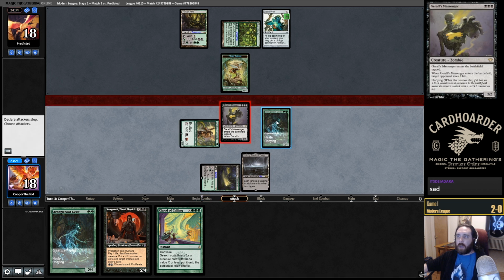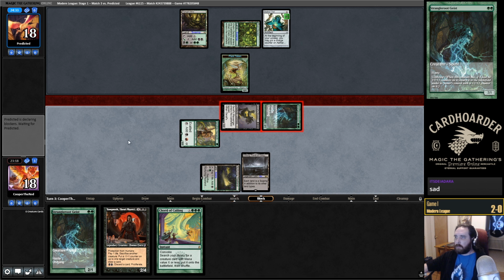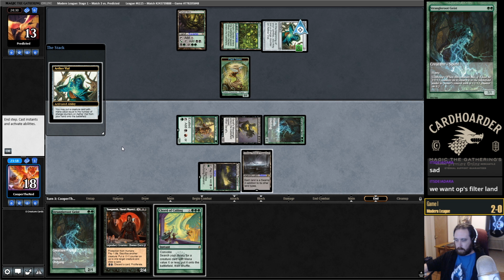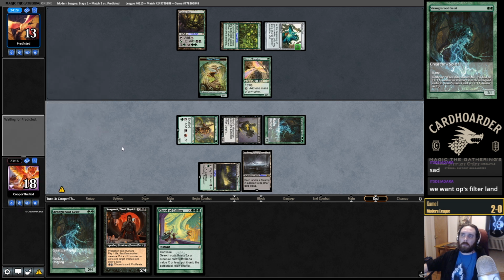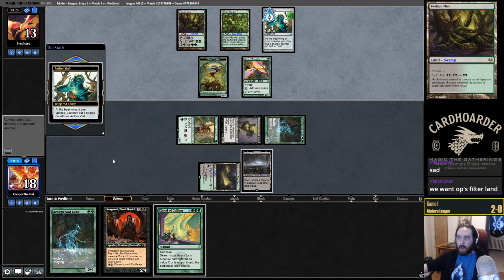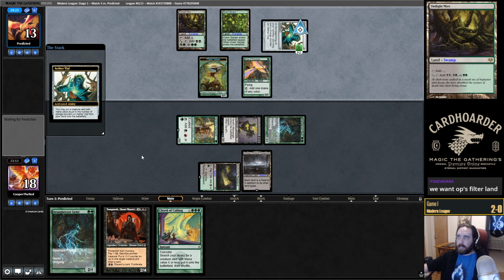I'm going to attack with the Geist. If they have Young Wolf, it's fine. Probably just a dork. Yeah, we do. Twilight Mire would be nice. Or basically any land off the top. Let's go.